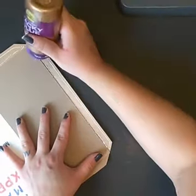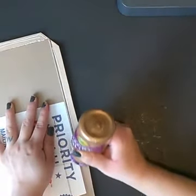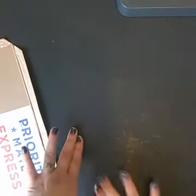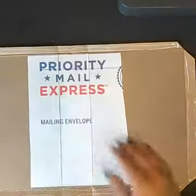Okay, more glue down. And we gotta let this get tacky, like I said. I have my fan on, but I wish I had a blow dryer or something to dry it out a little bit more and a little bit faster. Okay, here I have another glue mark. Okay, so we gotta let this dry here. Drying out. I'm just going like this off camera so I don't make you guys dizzy. Okay. Okay, so that should be enough dried out.